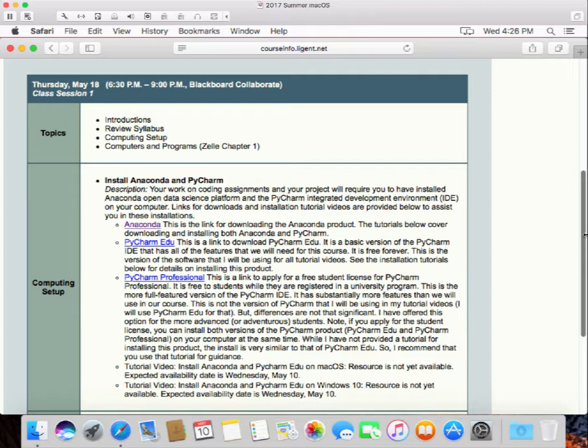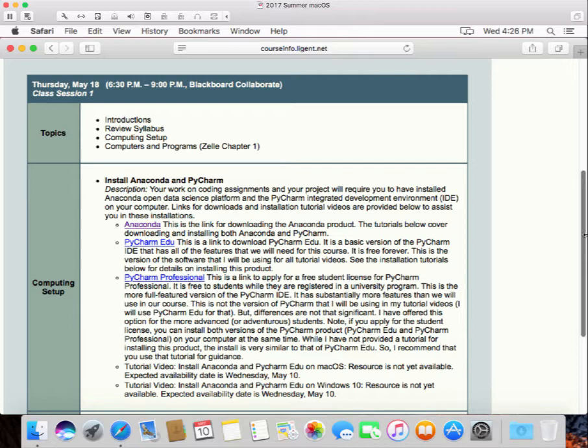The next thing we're going to do is install the PyCharm IDE. IDE stands for Integrated Development Environment. And that's where we're going to be spending a lot of time in our course because this is a place where we're going to do the majority of our Python coding and testing and whatnot. Okay? And there are a couple different versions of PyCharm that you can install, and I'll talk you through the choice of those when we get to that.